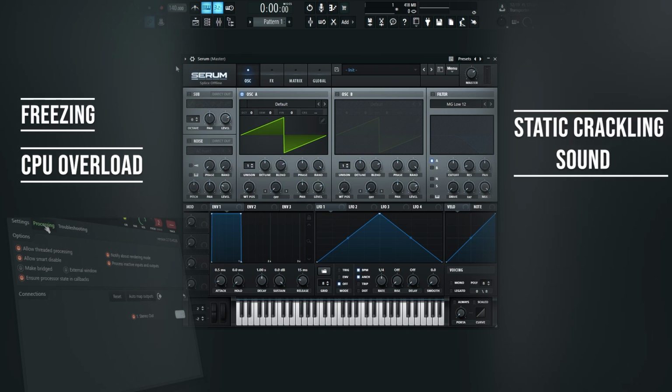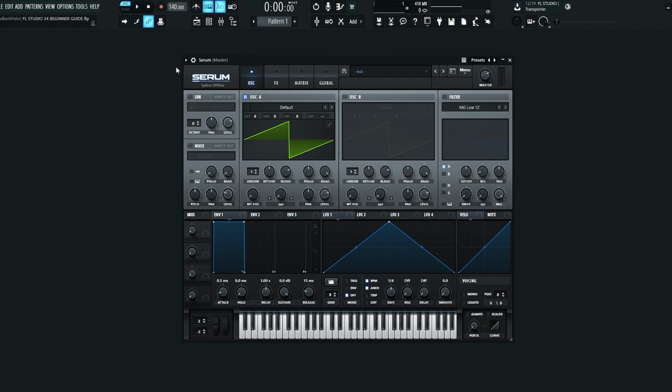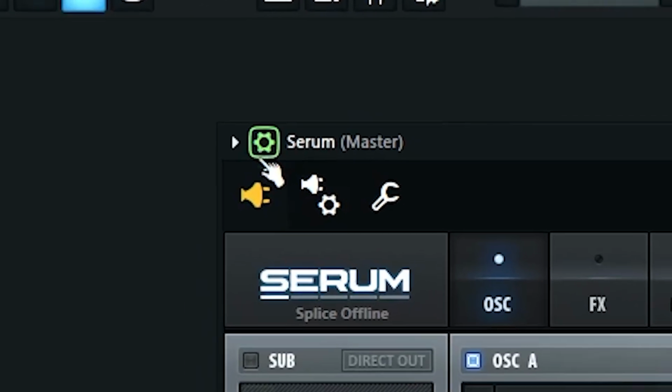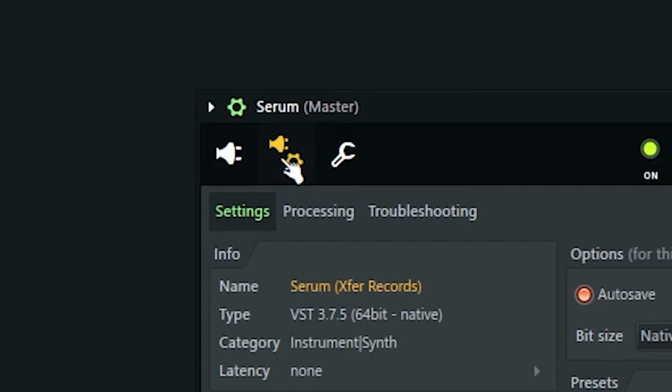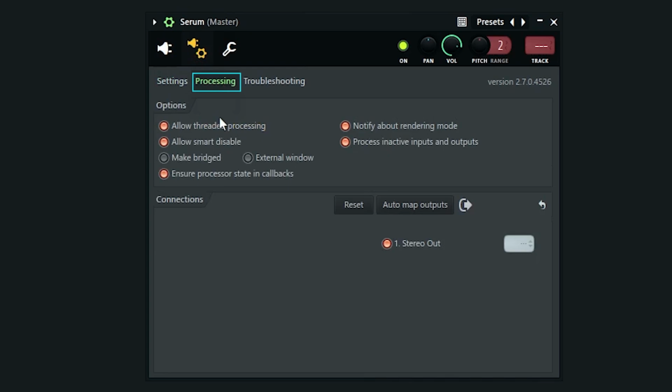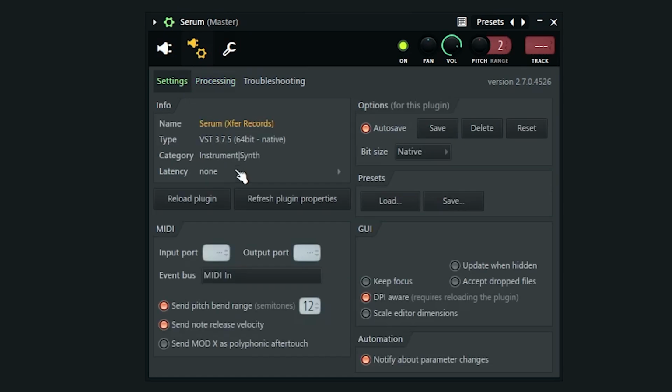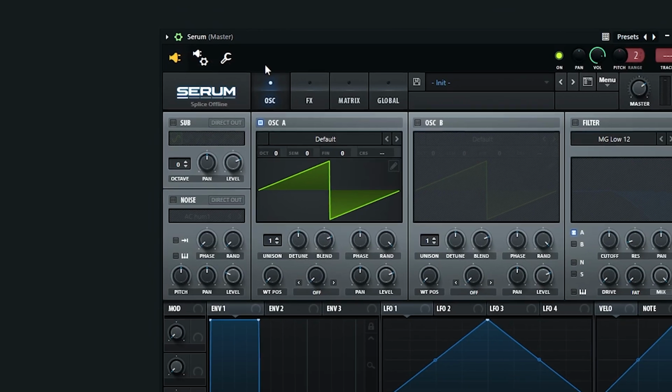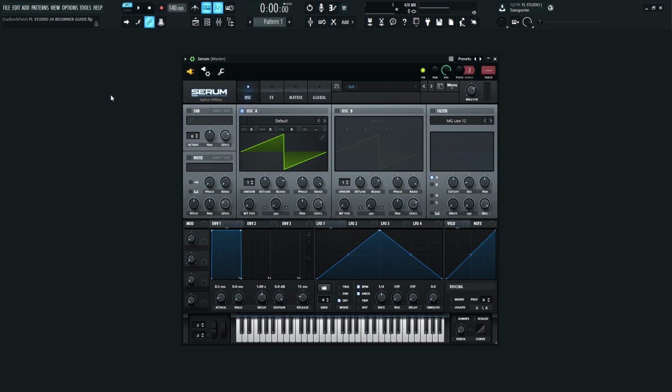After you open the VST, you're going to see the gear icon at the top. Just click on it, and in the small window that opens below, click on the plugin gear icon. After that, we're going to open the processing section by clicking on it, and now activate all the checkboxes I show you. If you wonder why we did this and what's going to happen now, basically you can use more VSTs simultaneously without facing any crashing or CPU overloading or FL Studio freezing, so you are not going to face any VST problems after these settings are done. Just don't forget to do this adjustment to every VST you have.